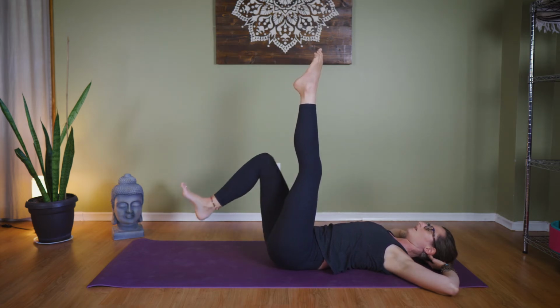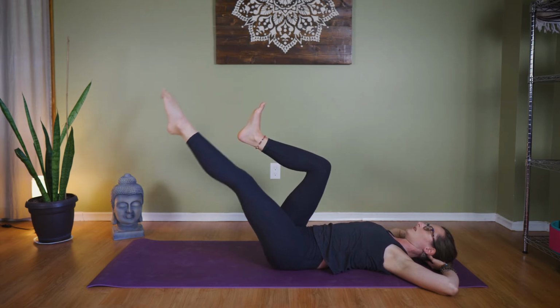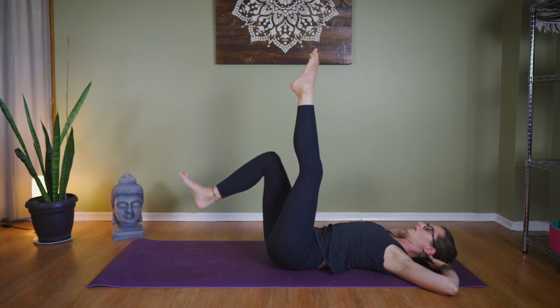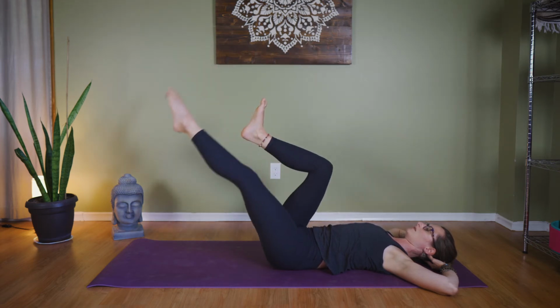Now we can keep the head grounded here, but it's always an option if you want a little bit more to come up into that upper abdominal curl. If we're gonna do that, we're gonna draw the belly button in towards the spine. Make sure the low back's pressing down towards the ground.